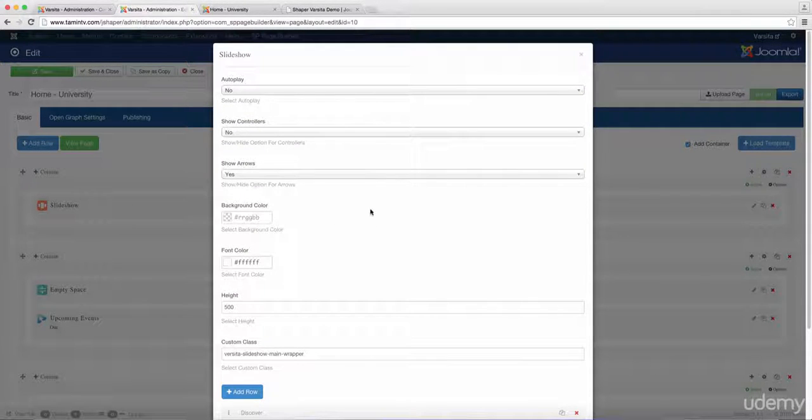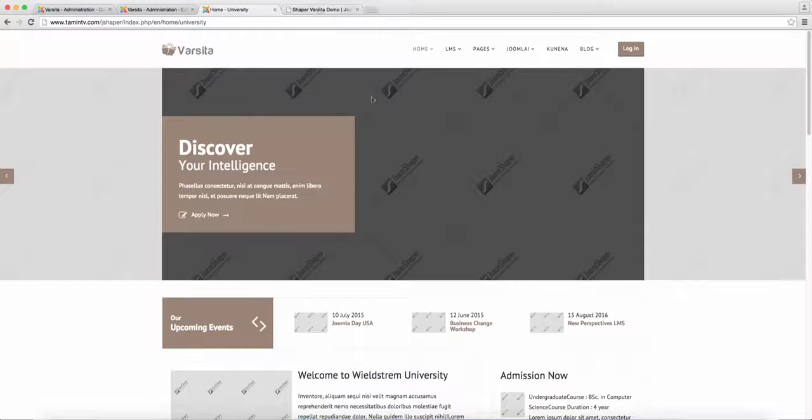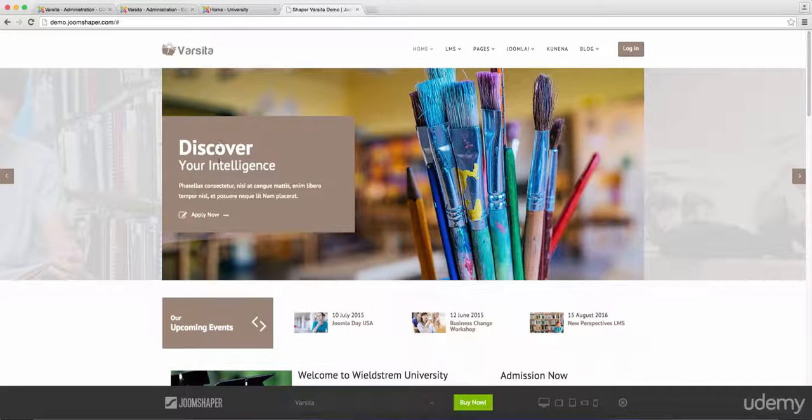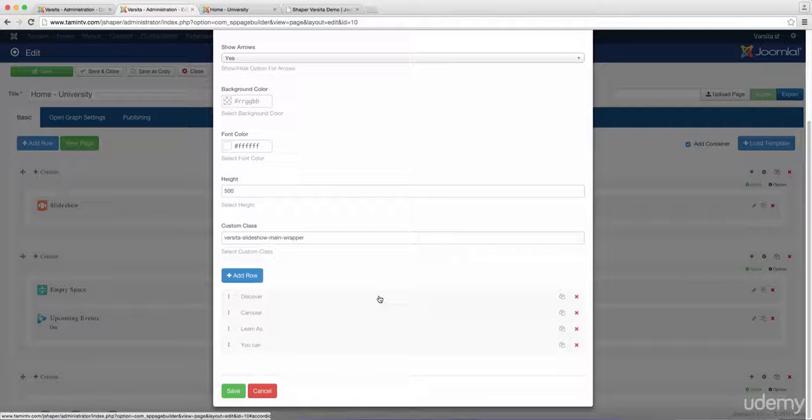And you also have the option here if you want to add autoplay. So in other words, if you want this to automatically just play, then it can do that as well. But the way that they have it set up is you have to click on each arrow to see the next item. So you have your discover. So this is the discover here, your intelligent. So we want to add this image there. So let's click on discover.